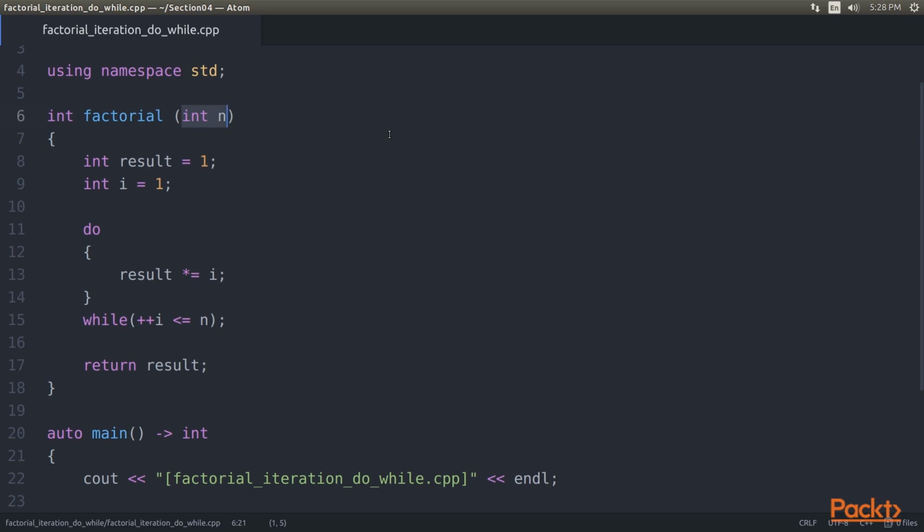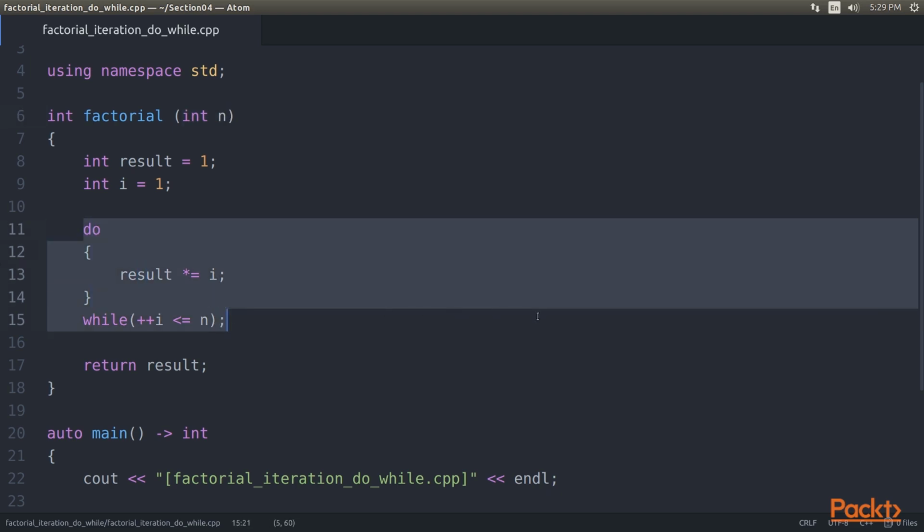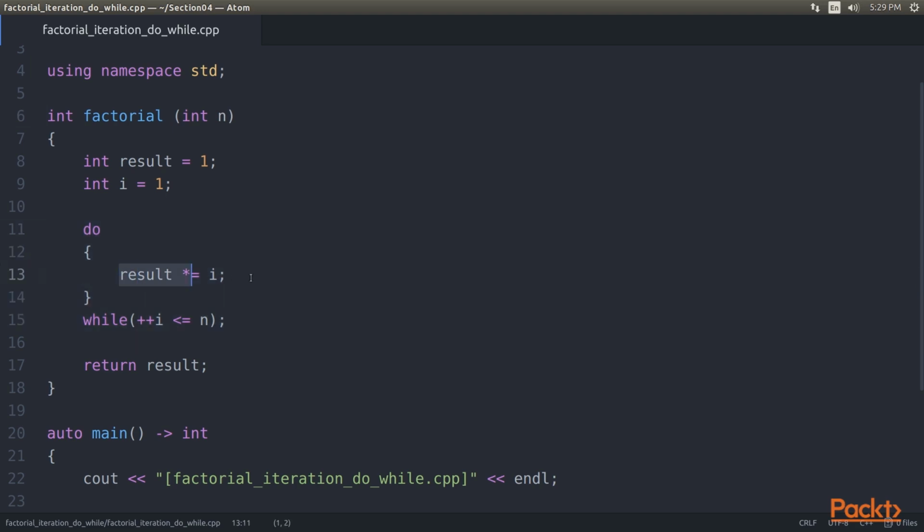We depend on the value of n, which we pass to the factorial function, in determining how many iterations will occur. As highlighted, we are running iteration using do-while loop. Every time the iteration performs, the result variable will be multiplied by the counter I. At the end, the result variable will hold the last result by combining the iteration's result value.